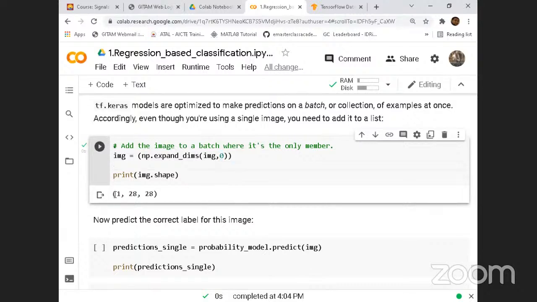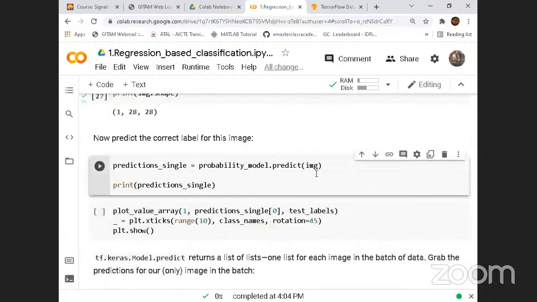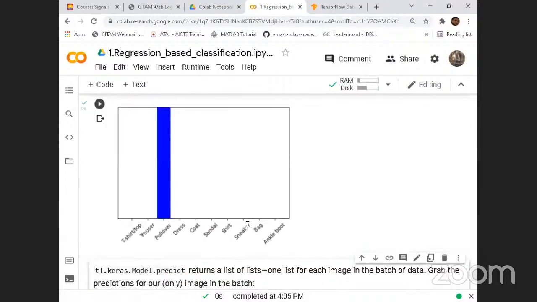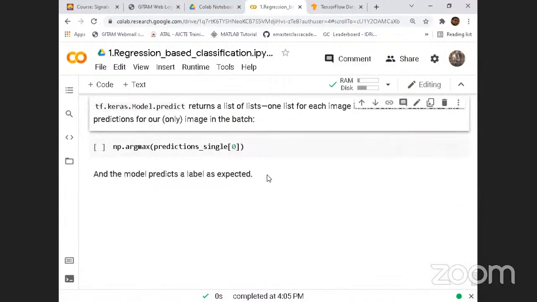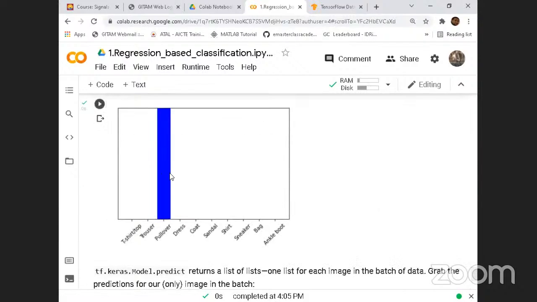So this created one channel extra in the beginning, and 28 by 28. Now this image can be used for prediction. And probabilities came. Those probabilities, if you want to convert by using NumPy argmax, it will give the index. And some plot. Okay, so that's all in this case. Here argmax is provided, which is index 2. And in the figure, it is 0, 1, 2, right? That's how it goes on.